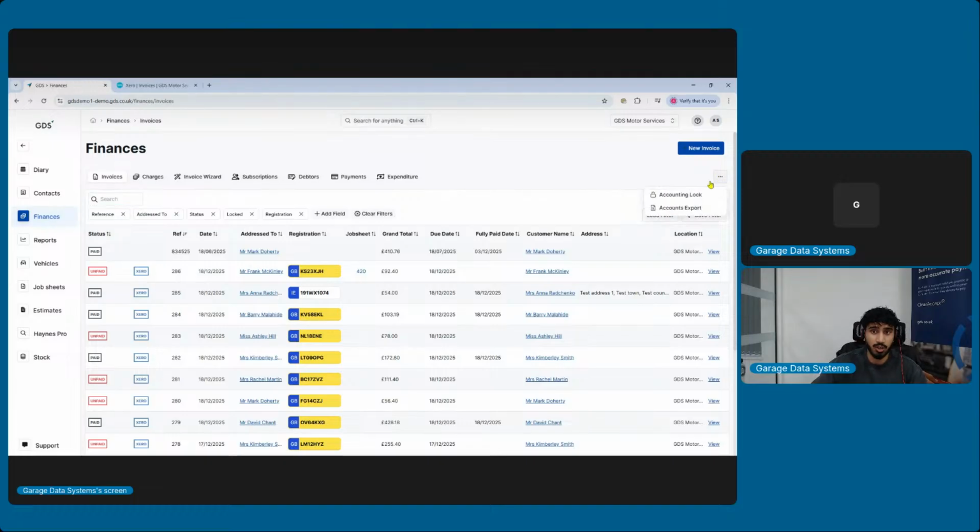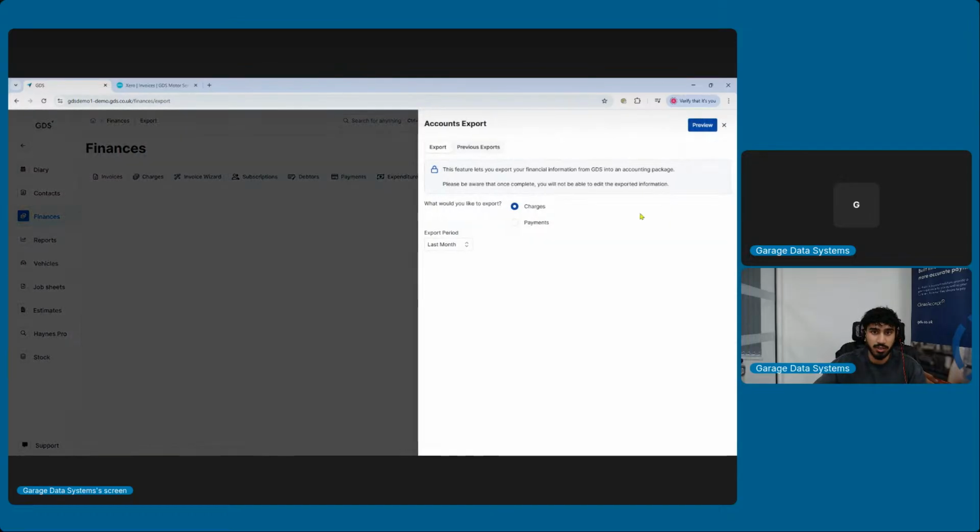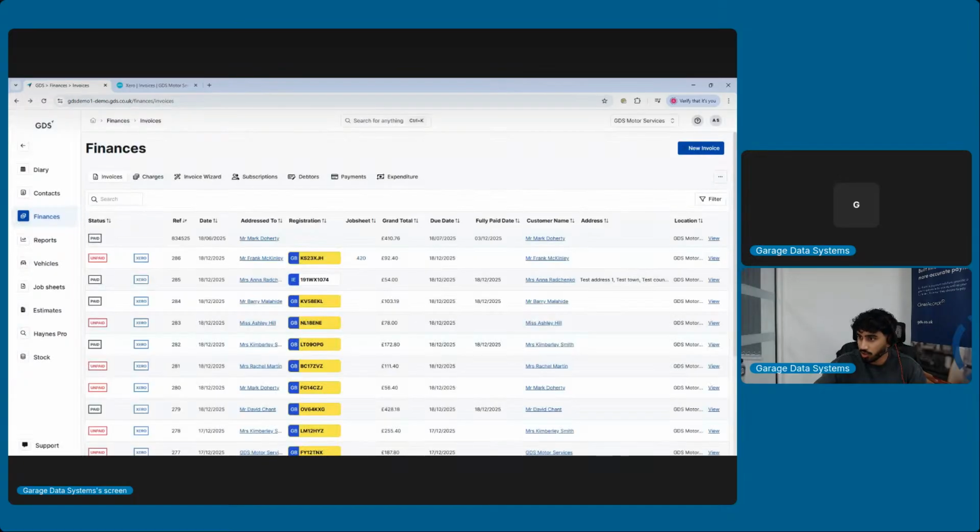You also have the option to export manually if for whatever reason you're not using the automatic link. You'll see all I have to do is click that and I can see just a little preview of the export there. Just in a comment from Wesley, it's been replied to already. Yeah, we are, as mentioned, working on integrations for QuickBooks and Sage as well, so they will be released shortly. I won't be able to show you that directly on this video, but it will work in the same way on the GDS side.